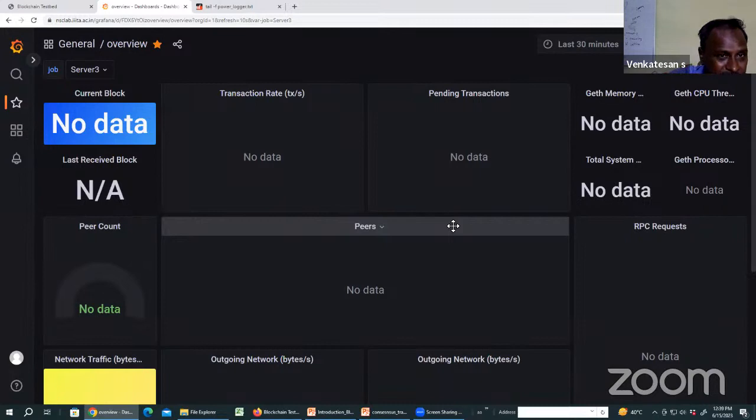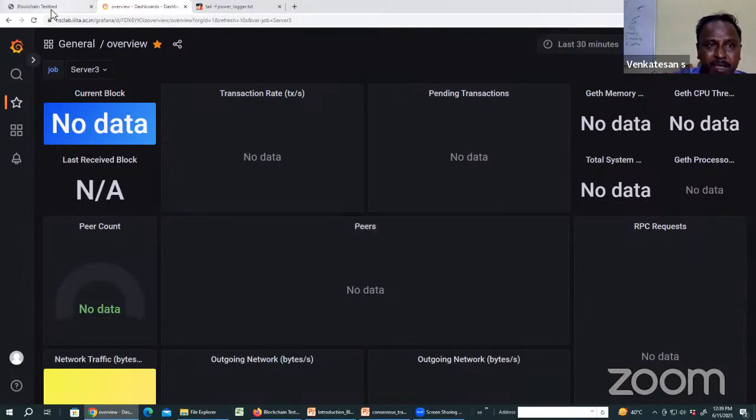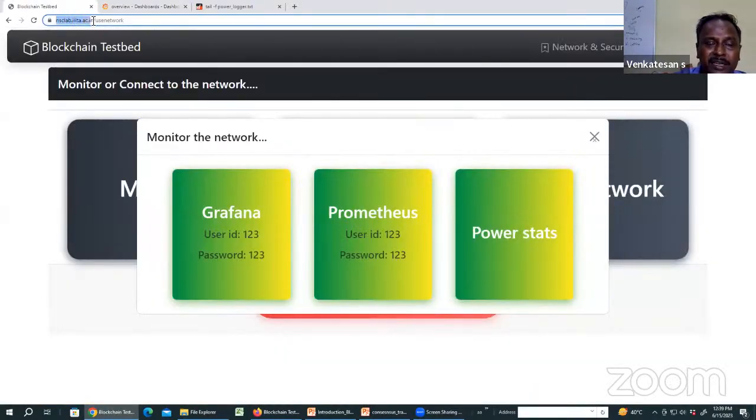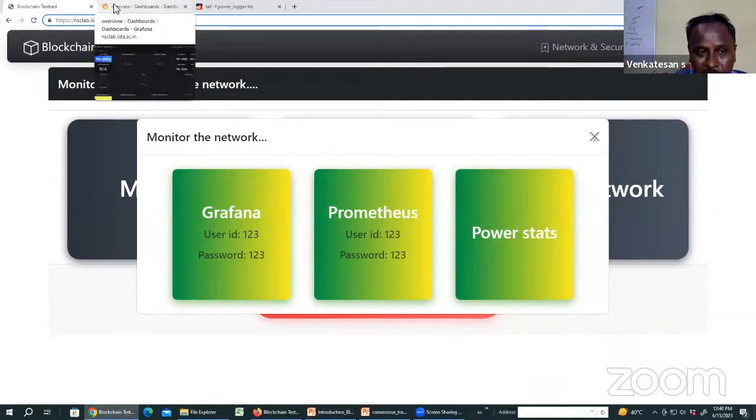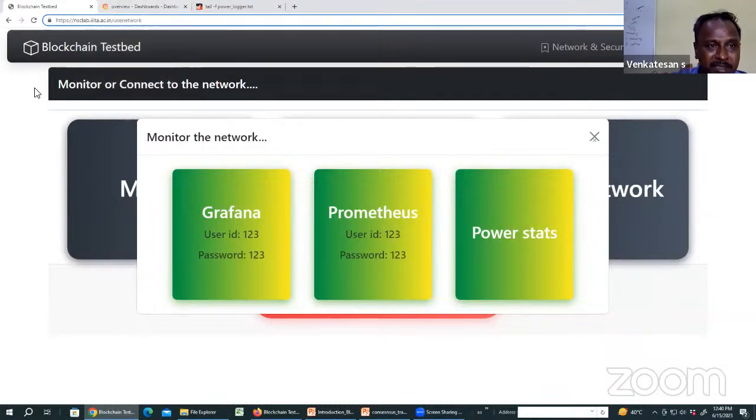So we have the complete setup. As a user, you only have to deploy the smart contract. Some example smart contracts will also be given, and we are going to provide a certain standard way of writing the function so that it will take less computational complexity or storage complexity. So this can be accessed through nsc lab.IITA.ac.in. It's open, anybody can use this testbed. And this is part of the project funded by the Department of Science and Technology.